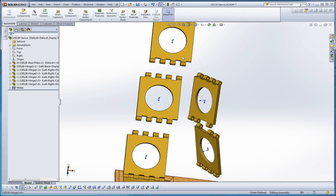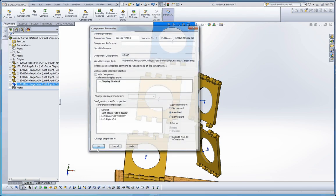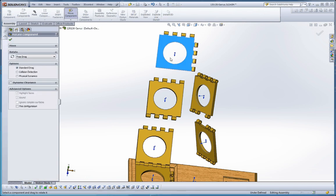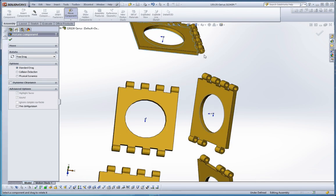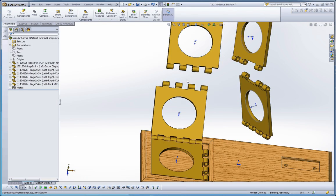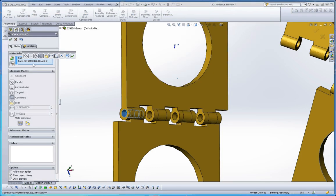The top one's going to be very similar to the bottom one. Let's choose the right configuration for that — that's going to be left and back. Let's rotate that around too. That looks like it will orient itself pretty well. We have a slot over here and a hinge element over here; we have the hinge element over there and a slot over there. That looks like it's going to work. Let's go ahead and start mating these together in one big mating dialog box.